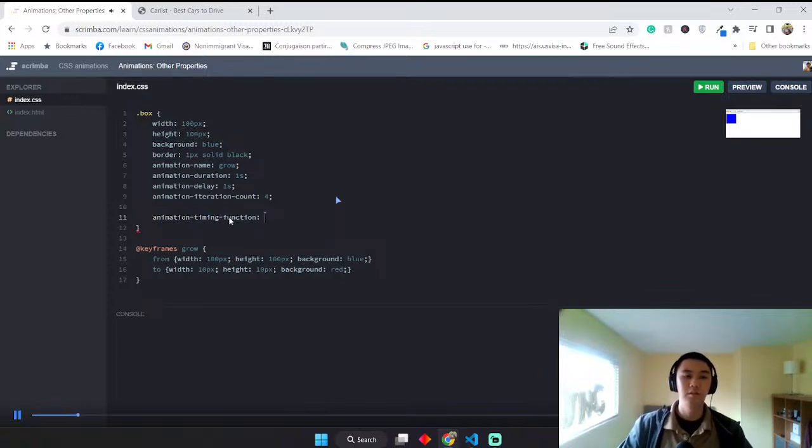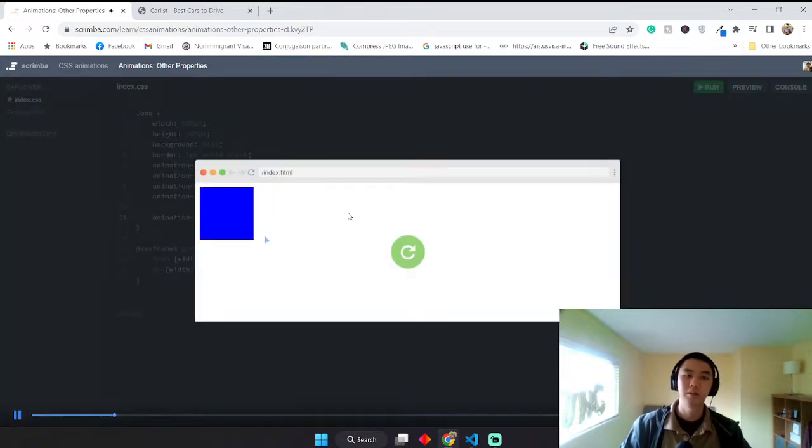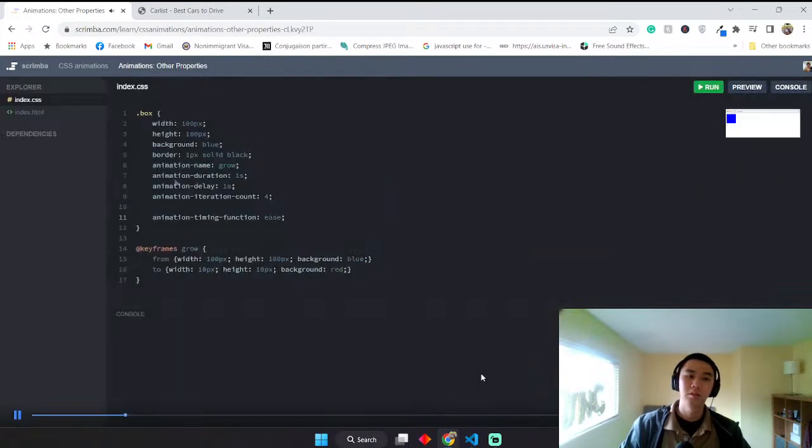So just like with transitions, this is going to allow us to specify how we want to work with our functions here. So what we're going to do is go through and say ease or ease in, and this is just going to specify the speed of our animation. So let's go ahead and just set it as ease here. Now I'm going to go ahead and refresh, and you can see here that it kind of has that feel. You can see it slow down towards the end.